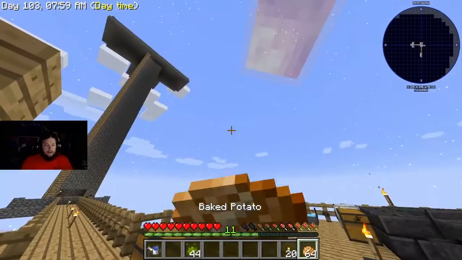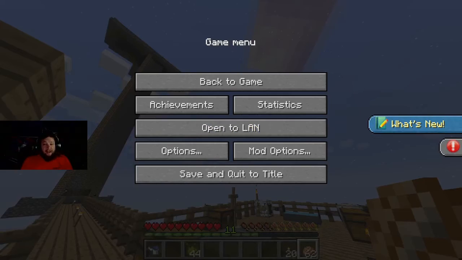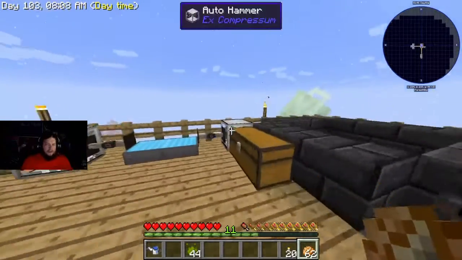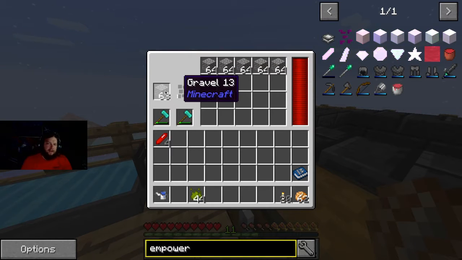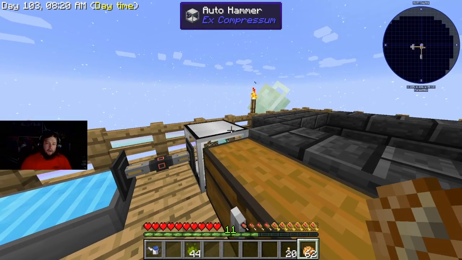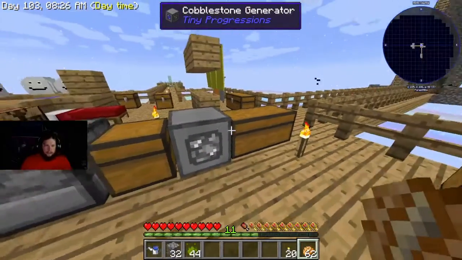Okay. Eat some potatoes. All right. So my plan right now is to make the empowerer that I can then use. My original plan was to make the empowerer, the growth crystal, then the wireless power. But thinking about it, I should probably make the empowerer, then wireless power, then the growth crystal and the auto farmer.